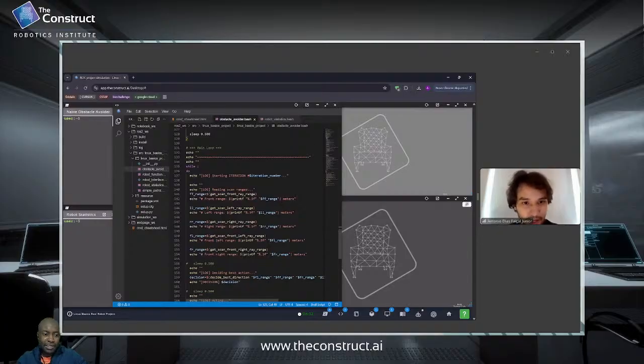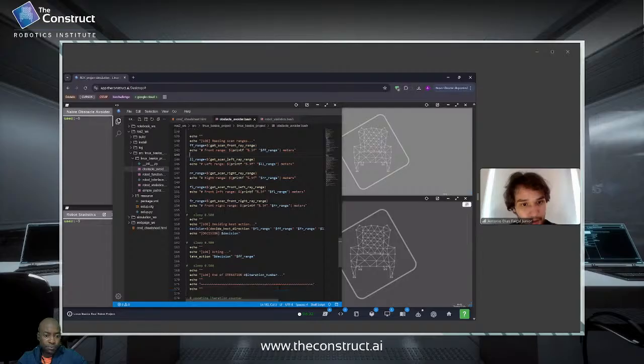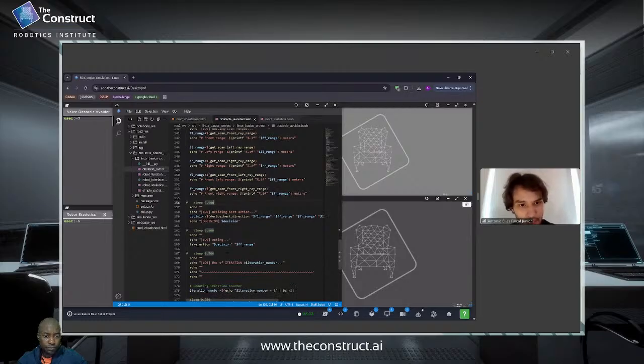Then we get the main loop. It starts the iteration, and it reads all the ranges using the get scans and the functions implemented in the robot functions algorithm. I left these commented out. It was just a test that I did not really like. It was just visual. Then it logs the best action.